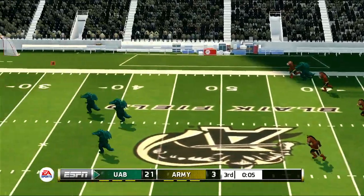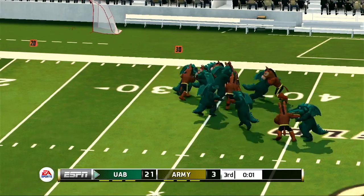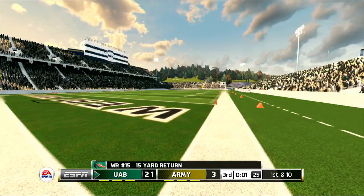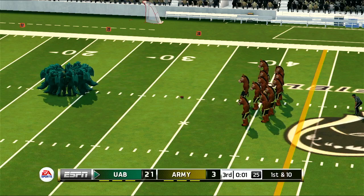They get this one off, and it's a beauty. He's taken down at the 33-yard line. The Blazers aren't easing back, that's for sure. They're not content to sit on the lead they had. No, I think they're continuing to go out and execute, try to extend this lead, and just playing overall much better here in the second half.